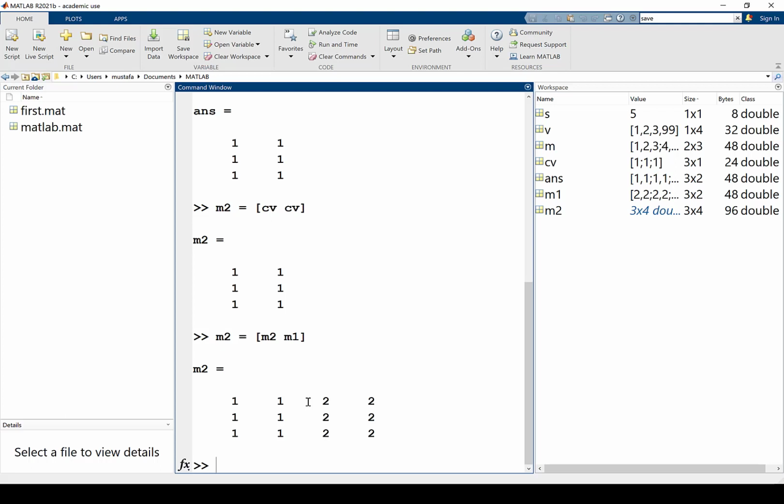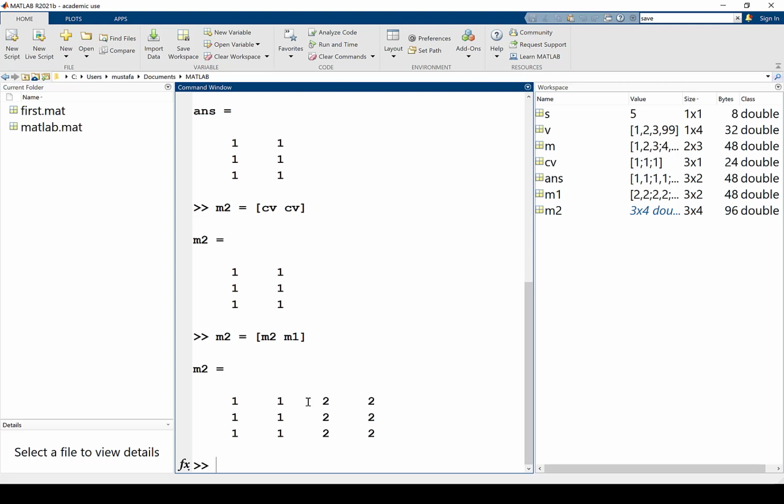If you define 2 matrices in a row, their row counts should be the same. And if you want to combine 2 matrices in a column, their column counts should be the same.